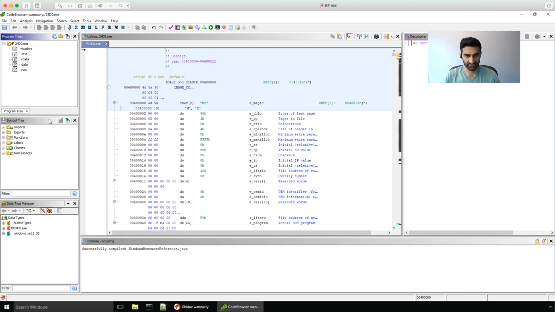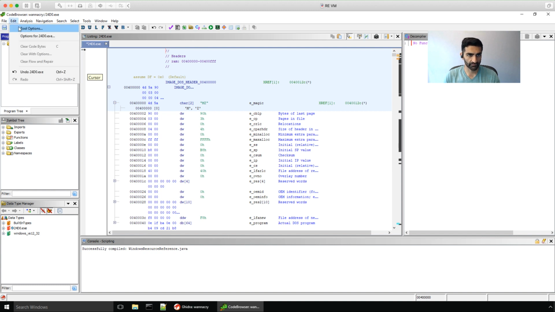And lots of different types of information here. Of course, the most important of them all is what we have in the center, which is called the listing window, which actually includes the disassembly. I'll talk about the other ones as they come up. Now, for some, this might be sufficient in terms of an interface and what this looks like. I do like to make a few tweaks here, and so let me show you how to do that if you prefer to do so.